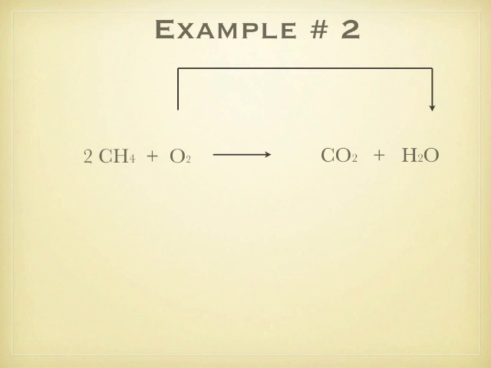Here's another example. Assigning oxidation states. Let's do the easy ones first, the ones we have rules for. Hydrogen is +1, the element is 0, oxygen is -2. But then the carbons are a little different. We have 4 hydrogens in there, so +4, which makes the carbon -4. On the other side, oxygen is -2, and there are 2 of them, so the carbon is +4 now.